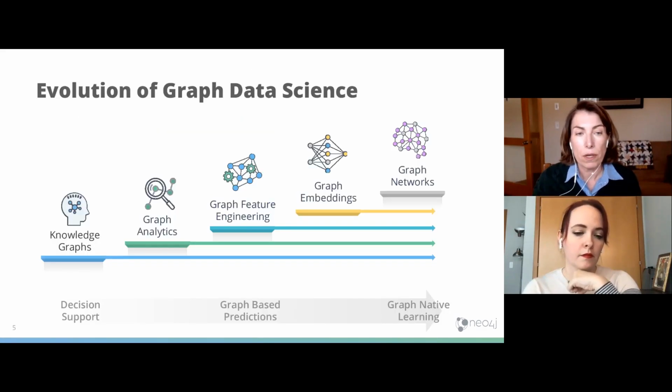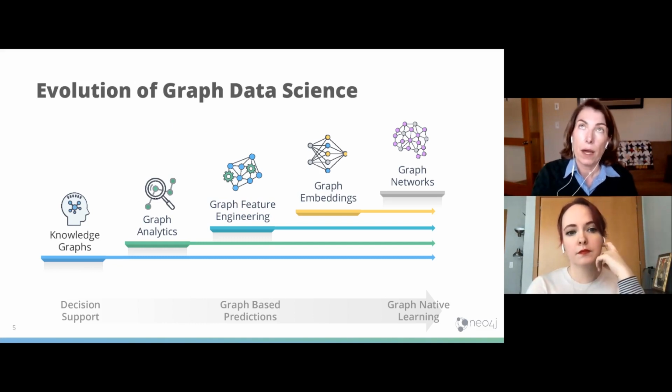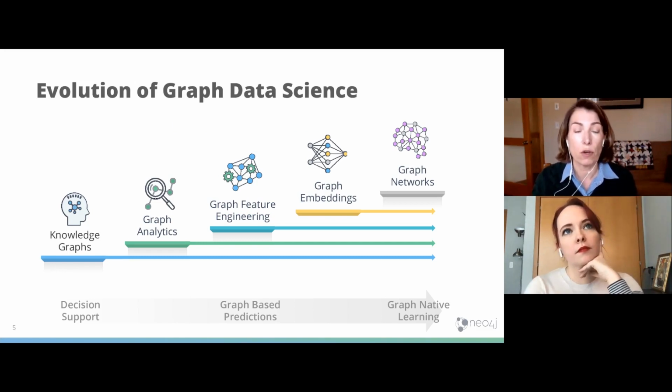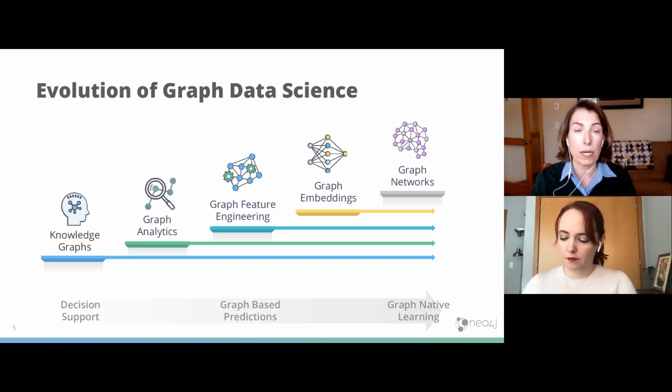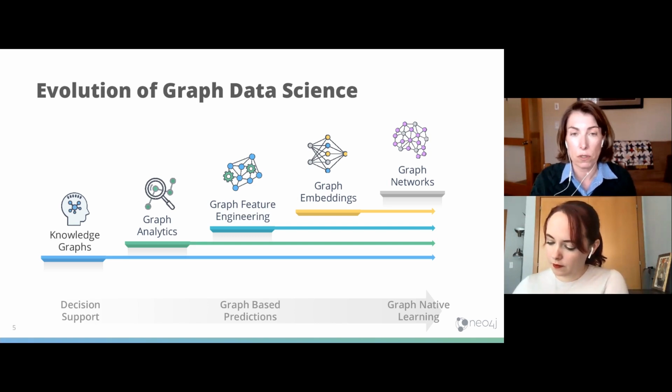So when we look at how customers go through and use graph data science, there's a natural evolution that we see most all of our customers go through. First is just getting that domain information together in a knowledge graph and understanding what's in there. Maybe you're making queries to understand the nature of your network itself, where the influential points are. You're trying to match patterns you already know. Maybe your domain experts are using that to support decisions they have to make.